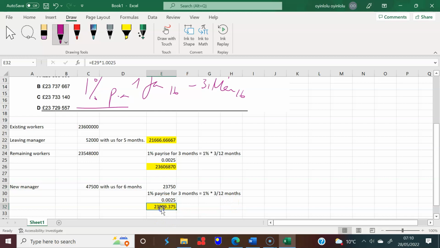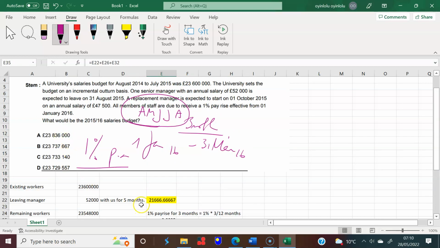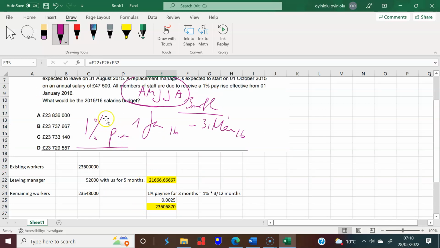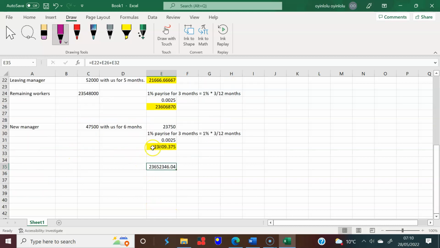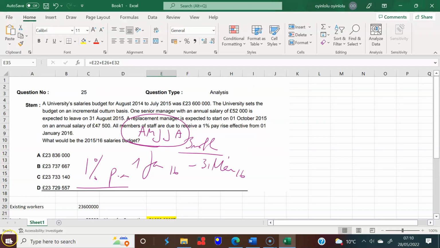And so I multiply that by that, and I've now added all 3 together, and this is what I get. But it doesn't look like any of these. It's less than them. So I'm just wondering what error I've made, and I will come back and look at it. I haven't quite picked any of these answers. I can't see it, but I will come back and look at that. Okay, great stuff. That is question 21 to 25.